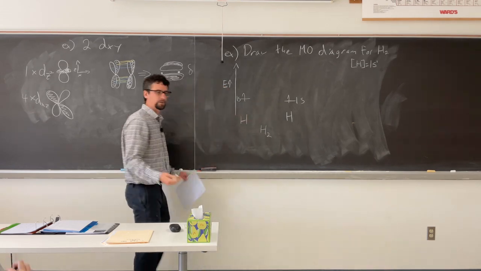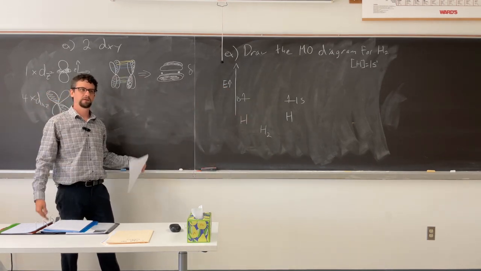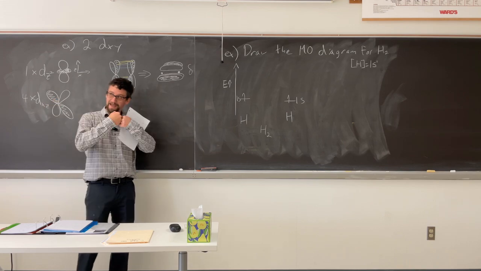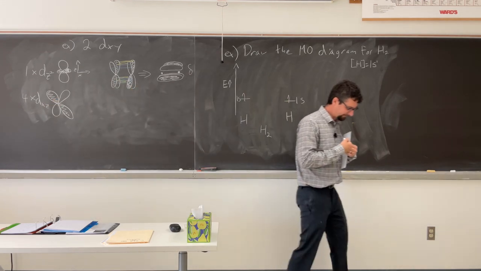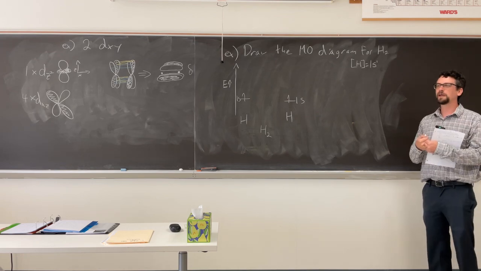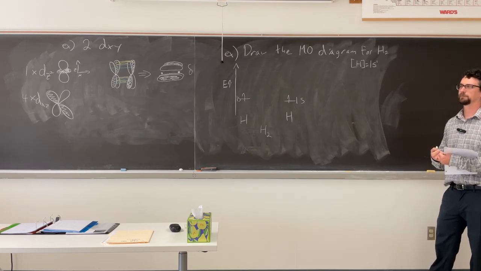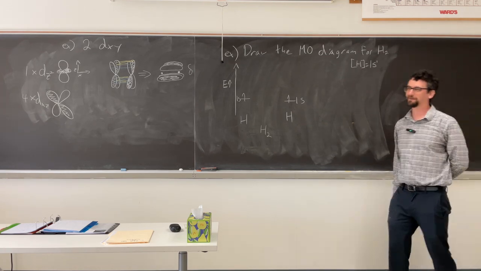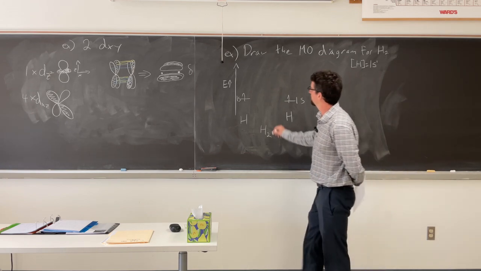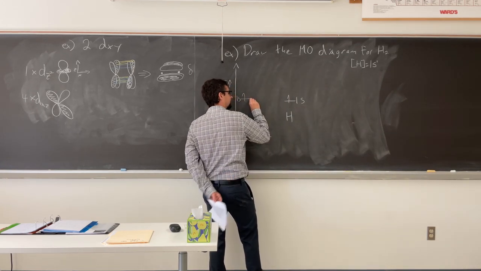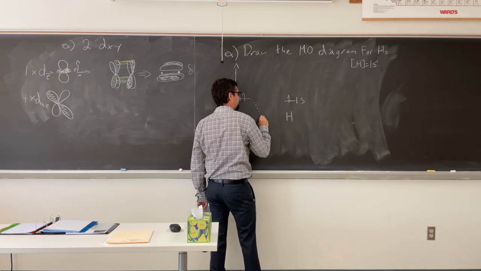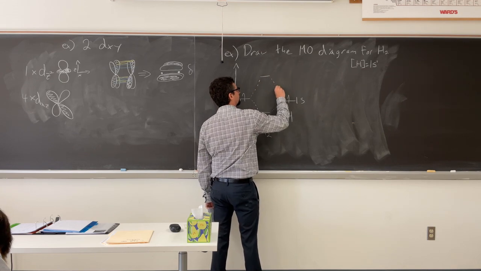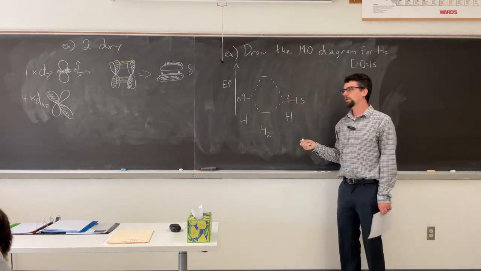Tell me what's going to happen here as we let these atoms approach one another. How do they make a sigma bond? They have overlap. Keep going. Yeah, they have overlap. Okay. So there's a formation of how many MOs? Well, 2. Yep. There's one that's lower. There's one that's higher.